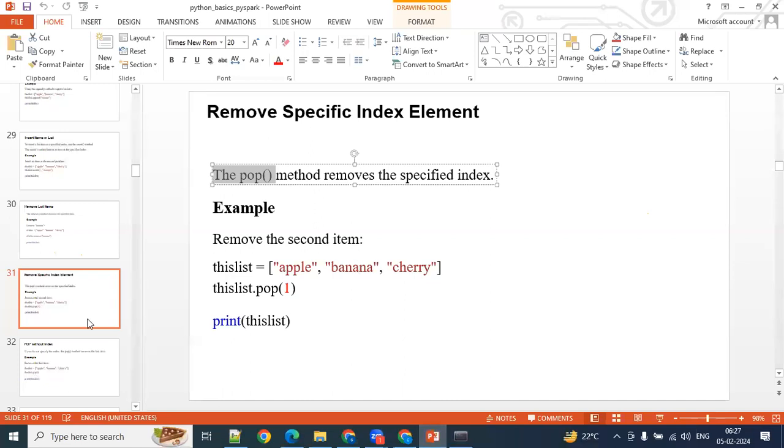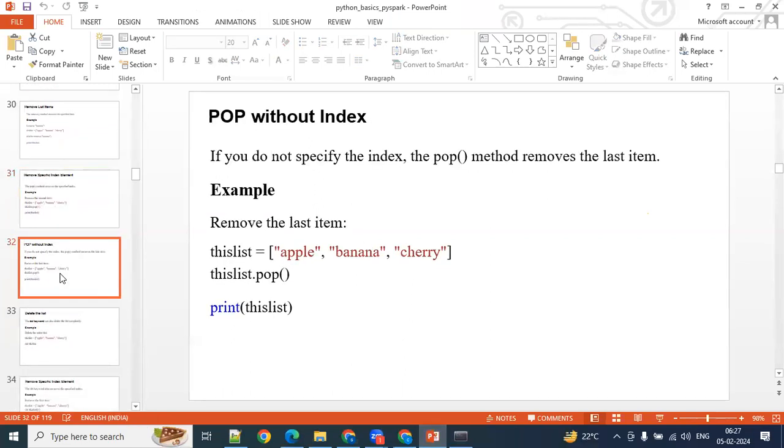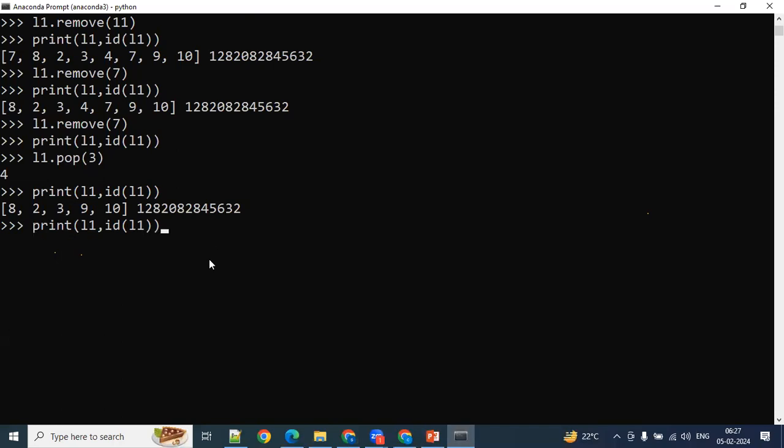Next. Pop without index. Okay. Now what I will do is pop, we don't need to mention the position. It's not mandatory to mention the position here. If I don't mention anything, what has happened here? 10 got removed here. Where is this 10? The last element.